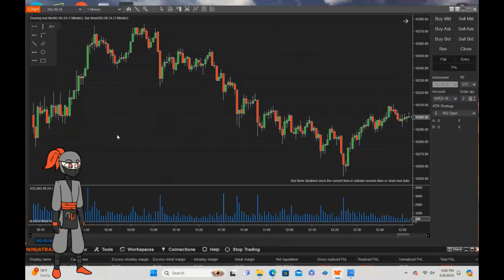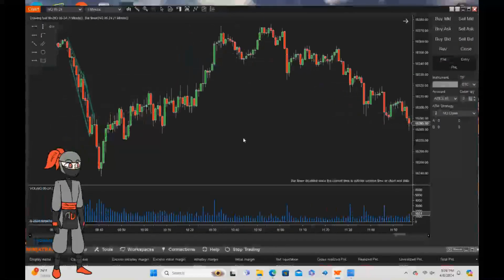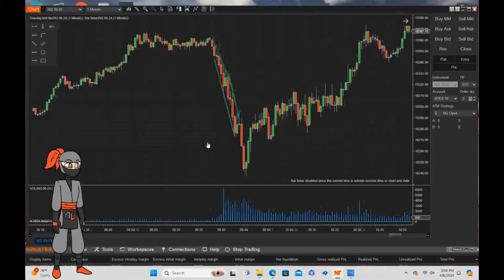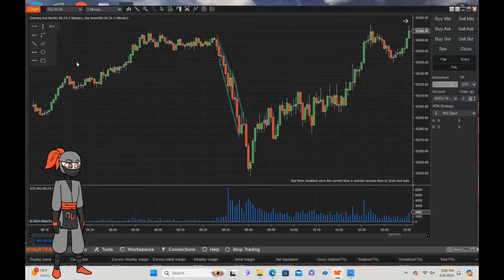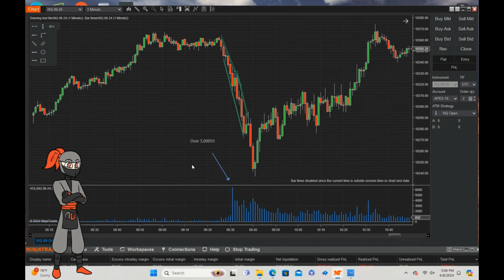The idea for this strategy is for all those folks, you know, maybe the only positive thing that came out of COVID was so many people were able to switch and take their work and begin working remotely. Well, now you might have a chance to trade as you work. Here's a bar. Over 5,000. Beautiful.